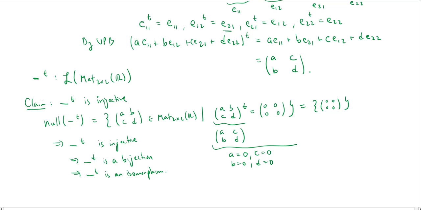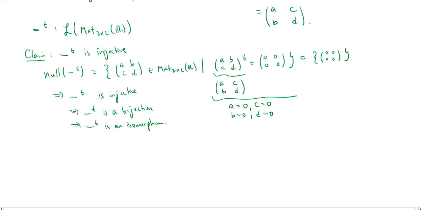All right, so we're done, right? But let me do it the other way, just in case you tried to show the surjectivity. I'll show you what you could have done if you struggled with that. All right, so how do we know that the transpose map is surjective? Well, remember, surjective means that every element in the codomain has a preimage. So let's just choose something from the codomain. Well, the codomain and the domain are the same. It just means choose a random 2 by 2 matrix.